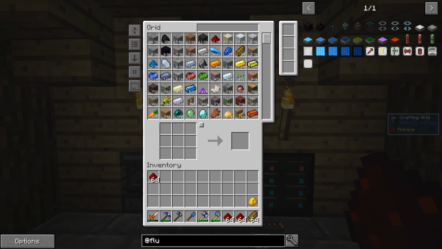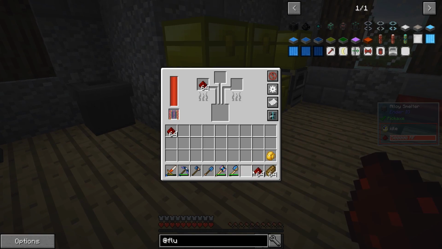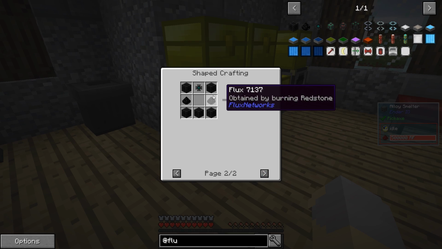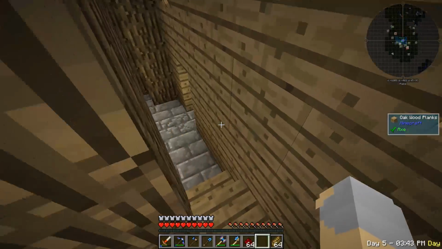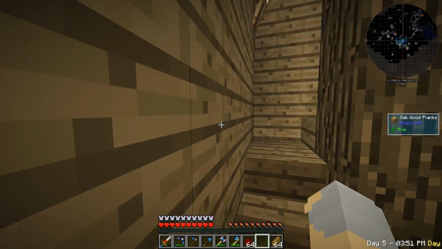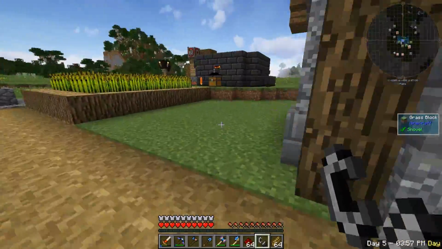So to get started with this, what we're going to have to do is smelt some redstone. So let's throw that in. No? Obtained by burning redstone. Do you actually have to burn it, like in fire? Is that a thing? That would be very strange. Okay, we'll give it a go. We'll see if this works.